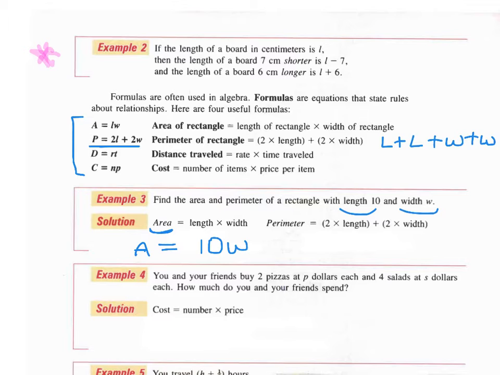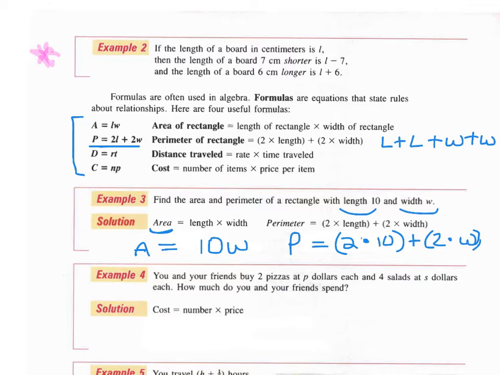What would be the formula for perimeter for this one? What would you replace here? So I'm going to do perimeter. I'll just put a P here. What was my length? How much? 10. Okay, so 2 times 10. Everybody with me on that? Okay, and then I'm going to come over here, and then my width was W, so then I could put 2 times W. And again, instead of putting an X here, I'm going to change this to a dot.